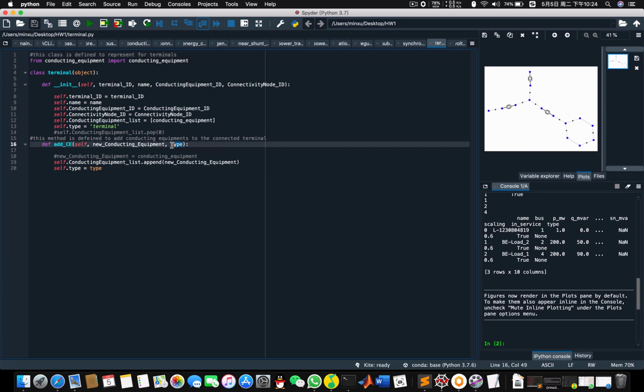And here, this attribute type will be used to represent different types of the conducting equipment. It will be used to find the correct connecting relationship between different components.